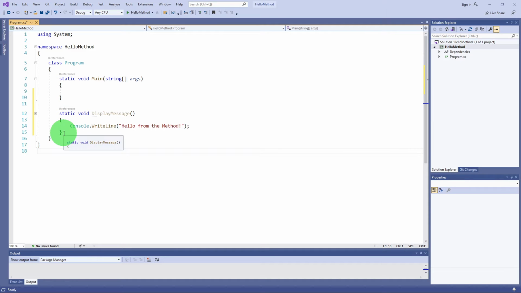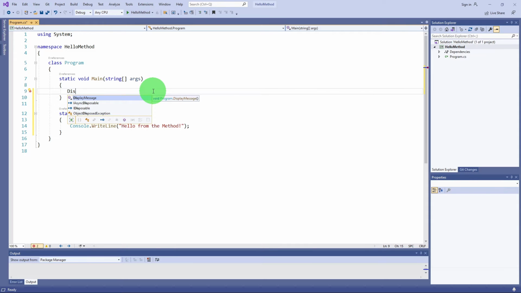and this method resides in a set of curly brackets again, as does the main method. So we have defined a short method which just displays a message on the console, and we need to invoke it from our main method or main program. So in there, just start typing display. It will automatically show you display message, so you can either click on it or press the tab key.